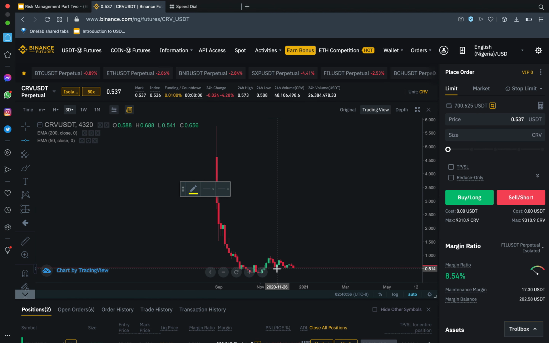Right now, if you made this trade on spot, in a way you can be a bag holder. You can hold your CRV for a very long time, and then perhaps the market may go up and you recover your losses. And if CRV goes to like $8, you could even make 100% of your money. Your CRV is still safe. It's just the value of the CRV that went down.